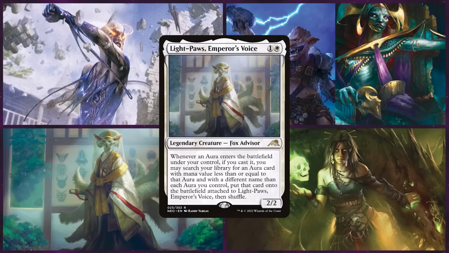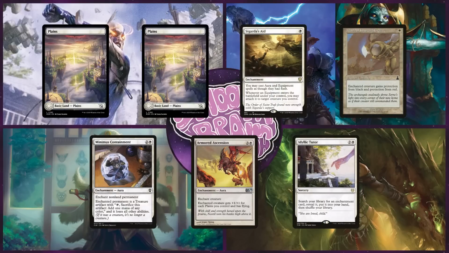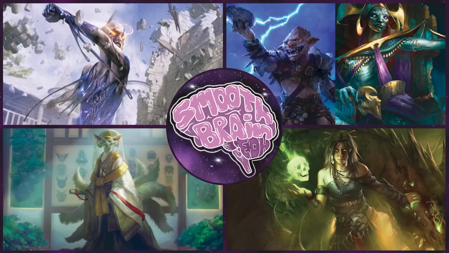And now last but not least, we have Matt piloting Lightpaws, Emperor's Voice. This is a mono-white enchantment-based Voltron deck that plans on casting as many auras as possible to get Lightpaws to trigger and get him even more auras. In fact, I'm going to be keeping a tutor counter for him just for the fun of it. He'll keep an opening hand of 2 Plains, Sigarda's Aid, Mask of Law and Grace, Minimus Containment, Armored Ascension, and Idyllic Tutor.